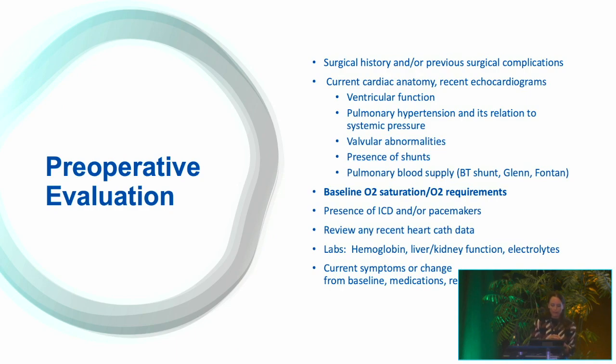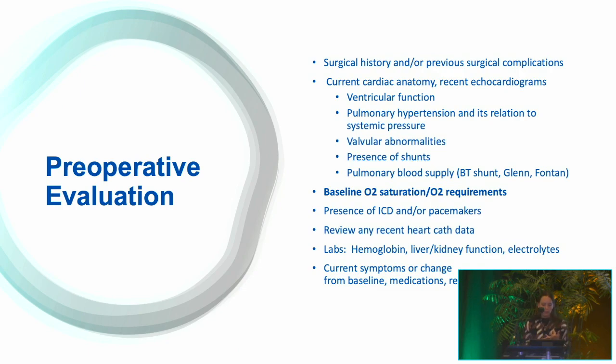As well as labs, so hemoglobin. If a patient's chronically cyanotic, they should have a hemoglobin in the 15s, 16s, even 17s. If they don't, I would say they're anemic. If a baby comes in with a SAT of 80 and their hemoglobin's 12, that's not right. So I would question that and say why, and it definitely warrants further workup.